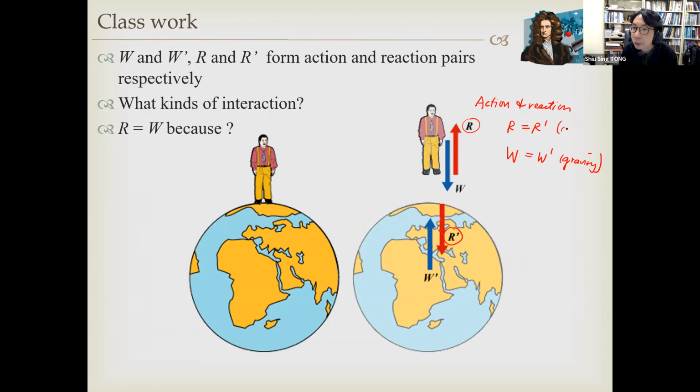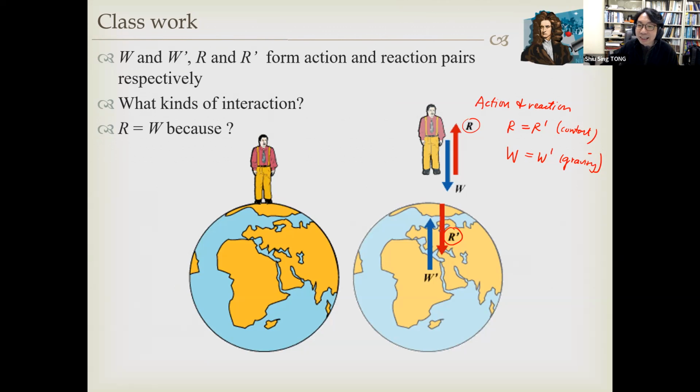And the first one is due to contact, right? They are of different nature, you can see. The first one is due to the contact interaction, and the second one is due to the gravitational interaction. So when you identify an action and reaction pair, you should identify the kind of interaction between the two bodies first. Normally, we find different action and reaction pairs correspond to different interactions.